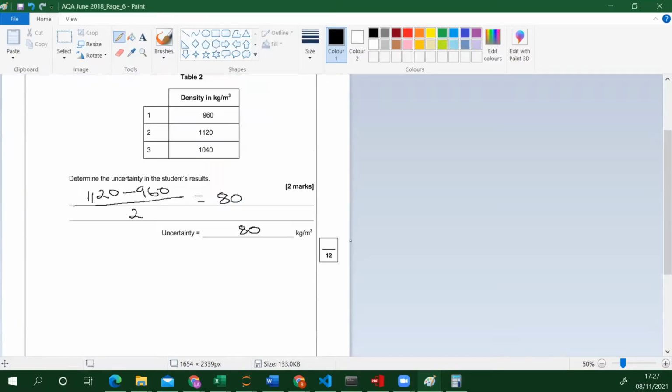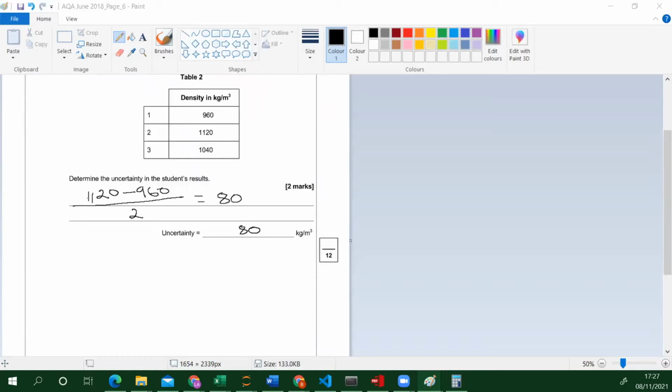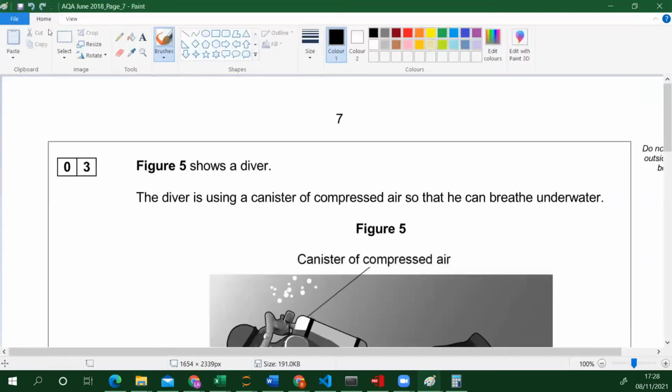Oh, nothing more on that page. Let's open the next page. With AQA, it's like one question and then you've got a lot of blank space, whereas other exam papers seem to be a bit more scrunched together. At least you've got more space to do things. But sometimes it gives you the impression the answer is longer than it really is. Then you look at the number of marks, only 2 marks, so 1 for working, 1 for the answer. That's a good guide there. If there's only 2 marks, it's probably not going to be very long.